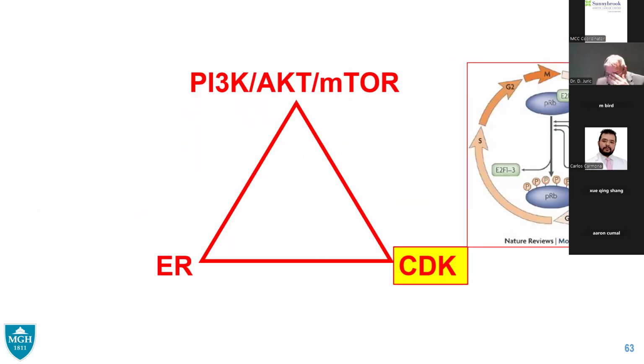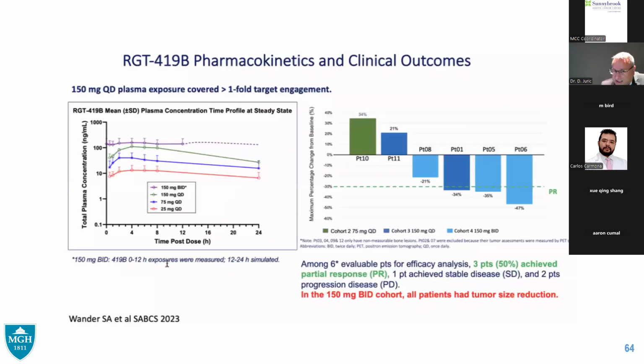And then finally, we are not stopping with CDK4 and 6 inhibitors. We are desperately trying to optimize the ratio between CDK4 and 6 inhibition. We now have atirmociclib that boosts that CDK4 inhibition, and we have novel CDK4, CDK2 agents where you're essentially trying to prevent these dynamic shifts between 4 and 2, and one of those agents is this drug, RGT419.